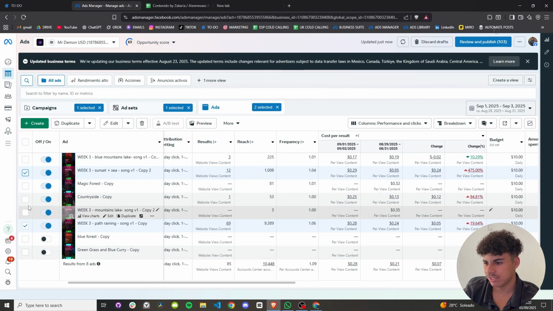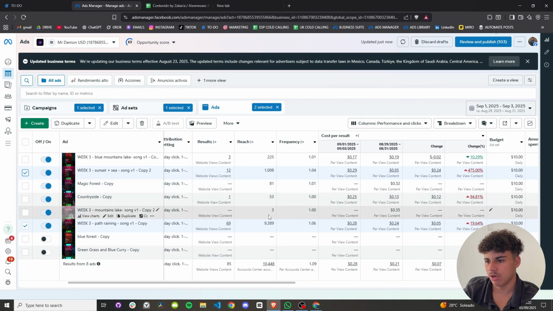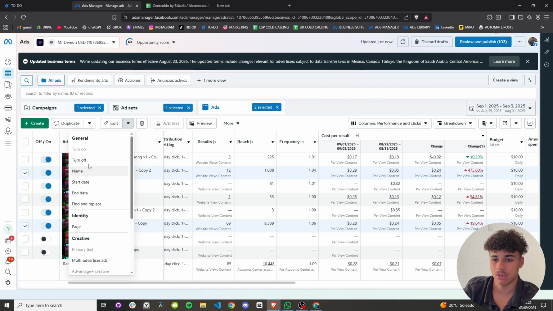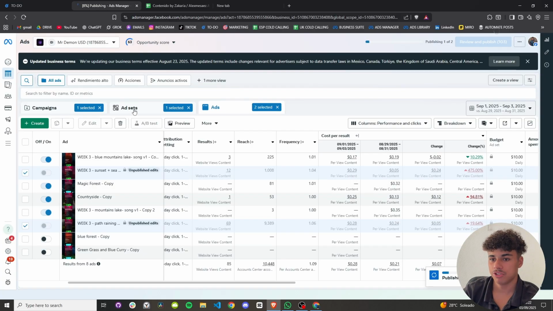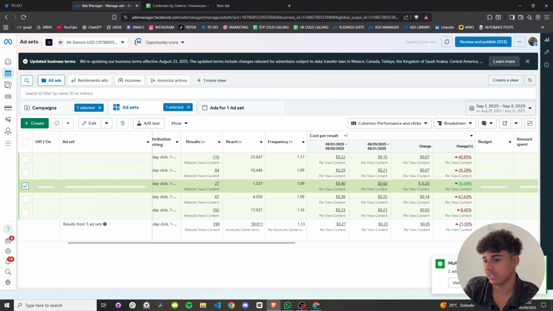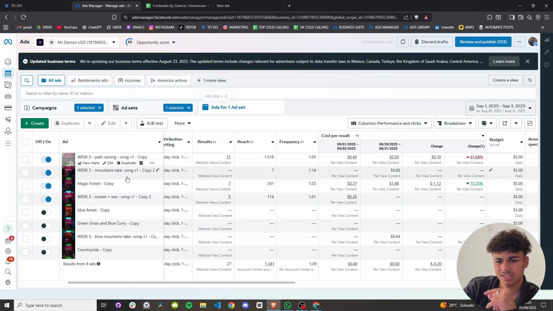I'm gonna let all three of these keep running, okay? Because we have really low impressions, but it's going down. So let's see what's going on. I'm gonna turn them off, publish them, and we're gonna go for S tier. S tier is going down. That is good. S tier, as you can see, we used to have very high expenses, a really high cost per result. So let's see what's going on here.